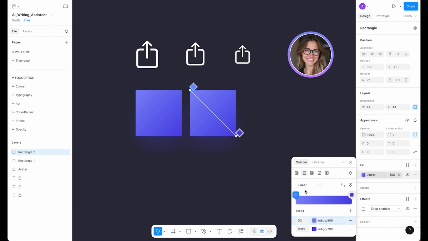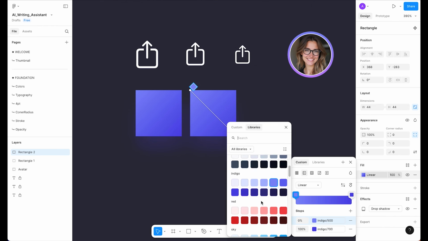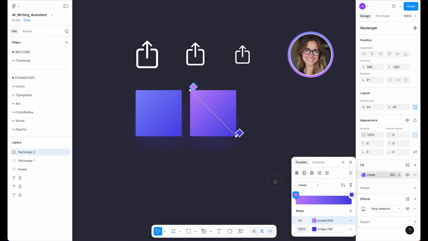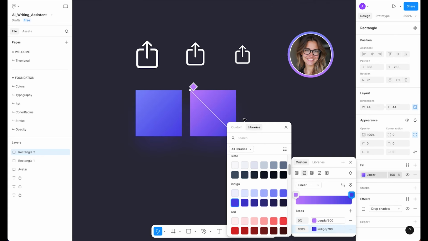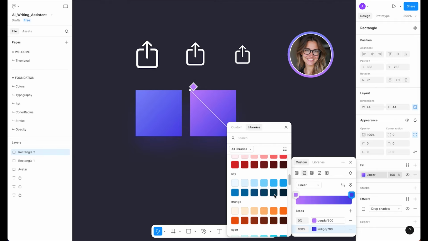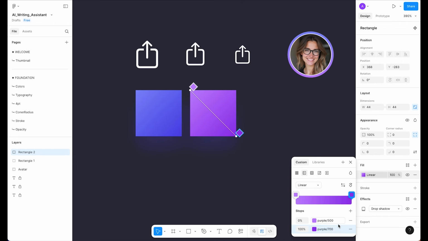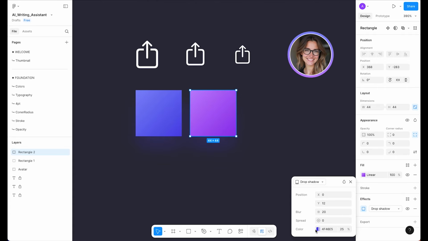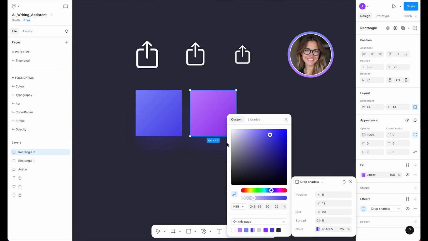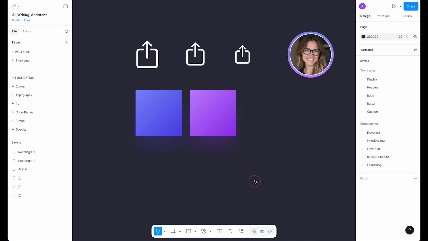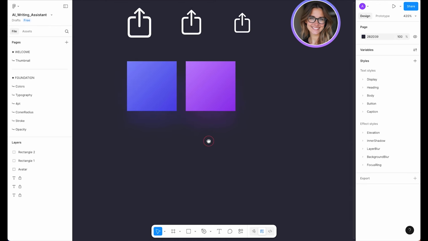The second gradient is going to be our purple color. So let's search for the purple, which is this one, and I think this combination is looking perfect, but we are going to use a separate color for each. So let's click on the opacity, select the eyedropper tool, press the shift key, select the bottom one, unlink, and we have the same properties. Now let's make this 25. So this is our second primary color.